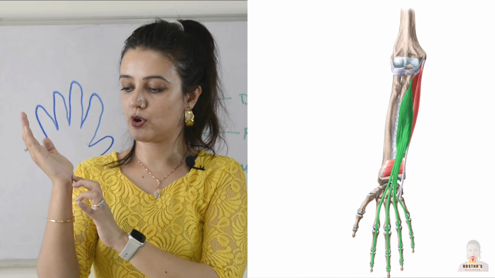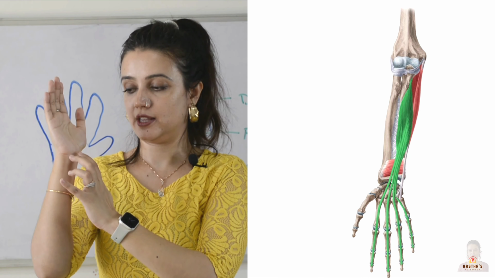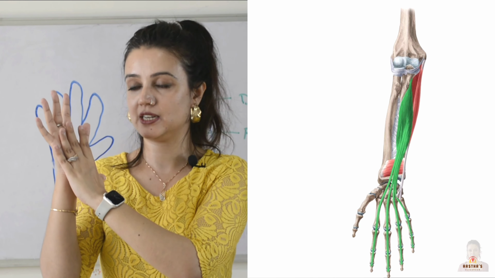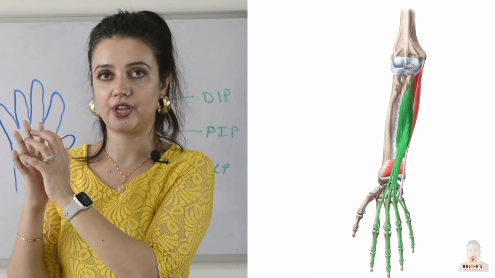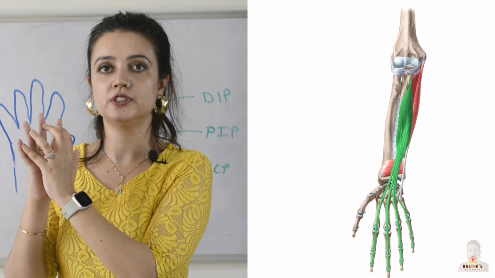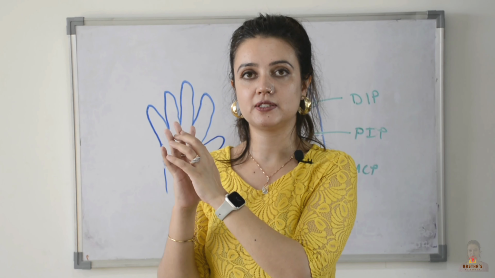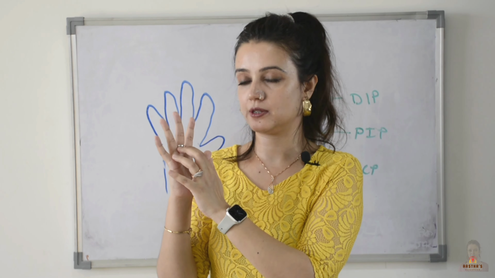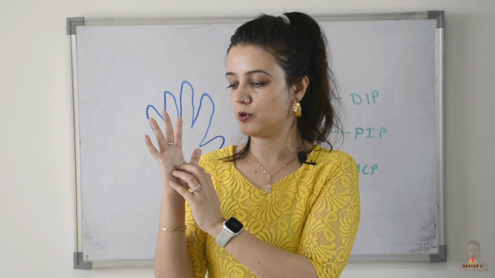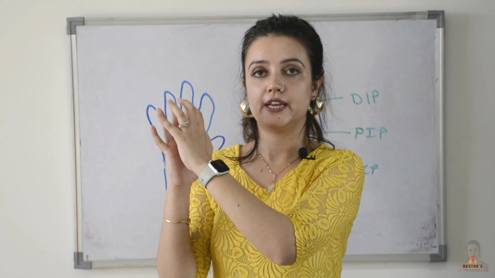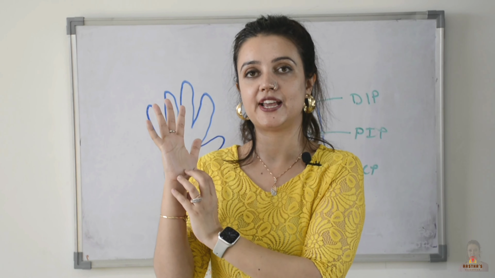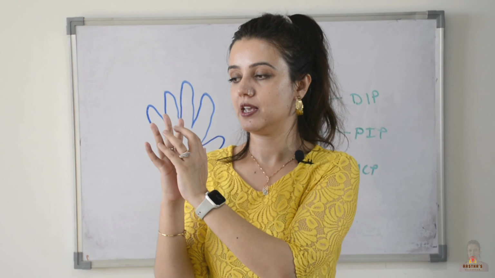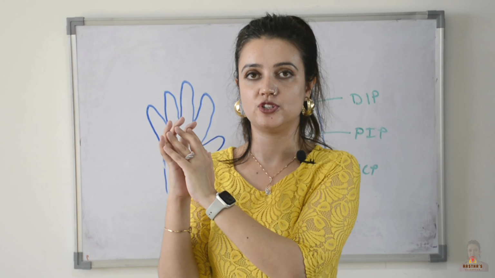Now after crossing the wrist joint, the flexor digitorum profundus also divides into 4 tendons for the medial four fingers. It keeps running straight and gets inserted in the base of the distal phalanx. Since the muscle is passing the distal interphalangeal joint, proximal interphalangeal joint, metacarpophalangeal joint, carpometacarpal joint and the wrist joint, it is responsible for causing flexion of all these joints. But the major action of this muscle is in the distal interphalangeal joint.